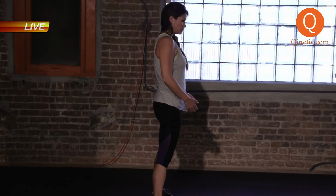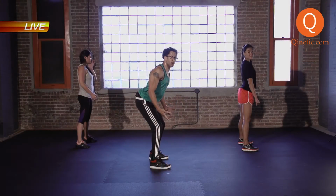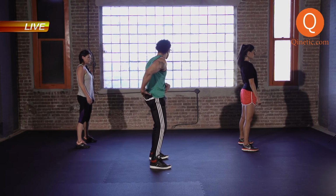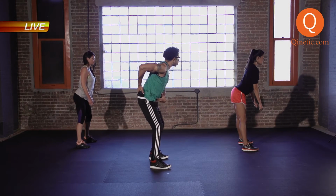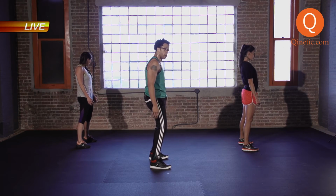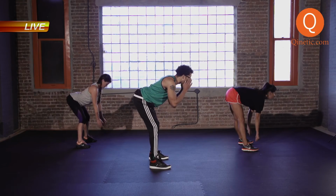Now this is gonna be tough for some people because some people are like, my butt needs to be here. No, your butt follows all the way through and squeezes up. So ladies, I want you guys to stick your butts out a little bit. Now squeeze your butt so you stand straight up and your butt is all the way under. Exactly. So we're gonna do the same thing again. Let's drop down, keep our backs as flat as possible, our eyes neutral, down to the ground.